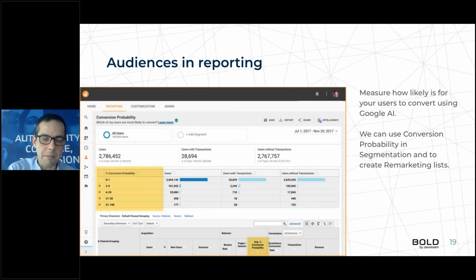We can analyze them, we can understand more about how they use the website, how they got to the website, and we can also create remarketing lists we can use to advertise, for example, on Google for that specific kind of audience. So I will be targeting these users, for example, to upgrade the package. They have already some engagement with us, but we want them to get to a higher level of our subscription model. So we are able to push with remarketing and become very targeted in the way we are advertising, trying to get as much revenue, as many results as possible. So this is another excellent feature we get with this user-centric approach.